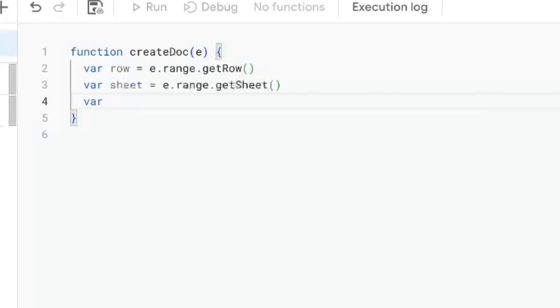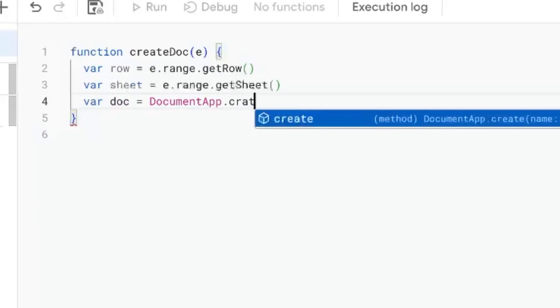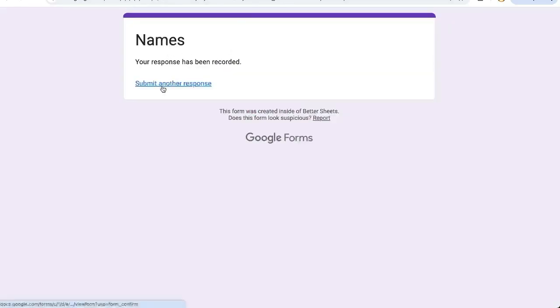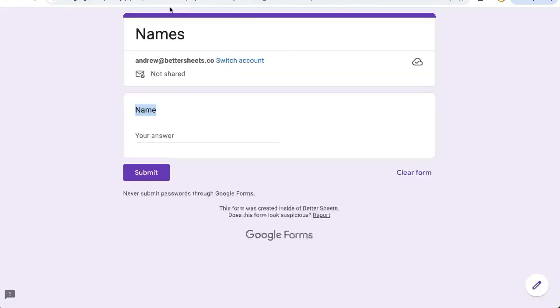We want to create the doc, so we'll create a doc, DocumentApp.create. And now we need to get the name, variable name of responder equals e.namedValues, and we'll use name. That's this name here, name. Get the name.